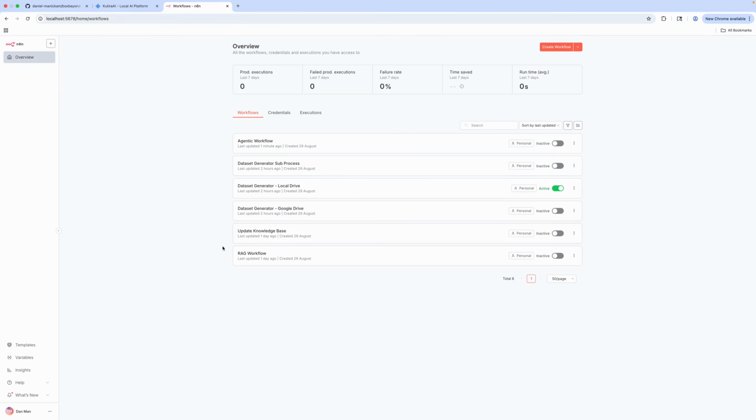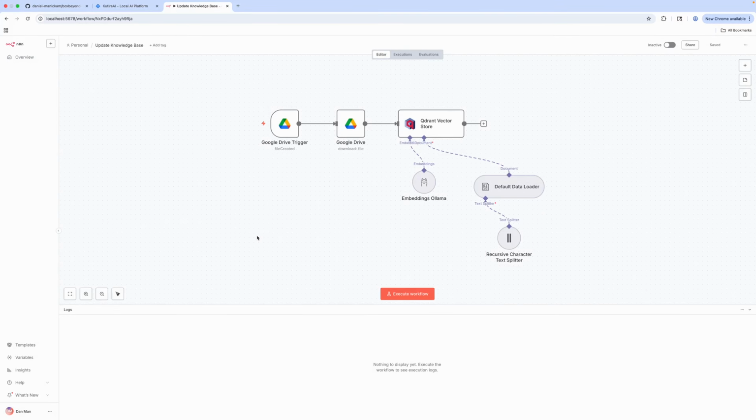The other examples that we have are update knowledge base. It is a very simple example where when you create a file in a specific Google Drive folder, that file will automatically be downloaded, and then it will be stored in the vector store, which is our Qdrant vector store.